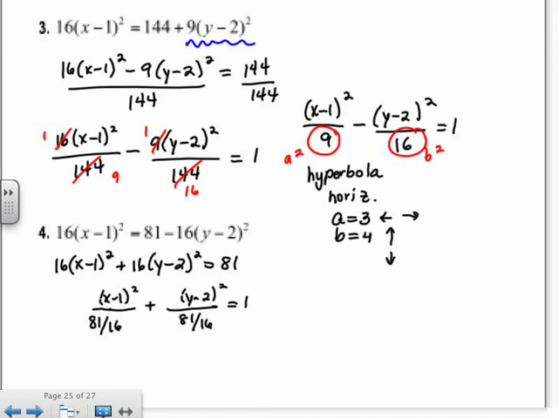So if they're both 9 over 4, is it an ellipse? That means you're going right and left the same amount that you're going up and down. So what is it? It's a circle. So that's what's tricky about those. If you see that these numbers are the same, then you're not going to try to make it an ellipse. If those are the same, you're going to get it into the circle formula. So you might want to write yourself a note like same number means circle.